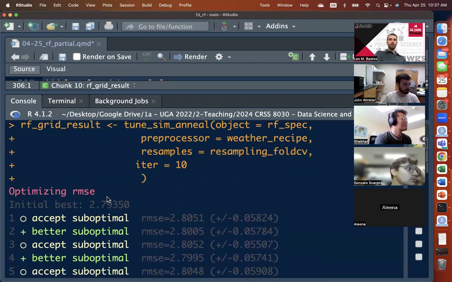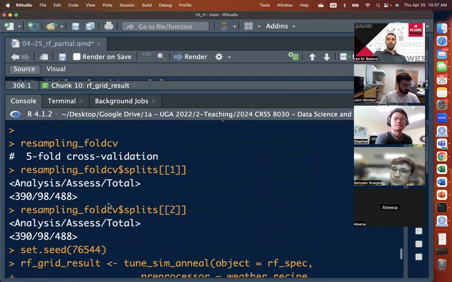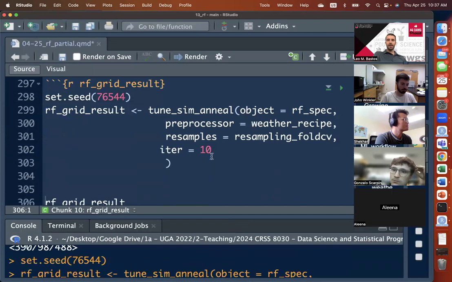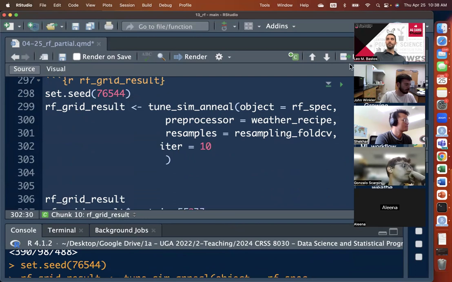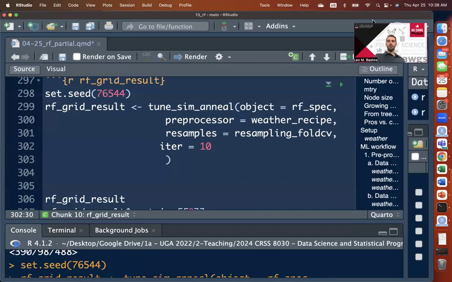So for the sake of this exercise, we're just gonna keep moving. If it was your own research, you would like to have more iterations here, right? So you would go for a longer number of iterations to make sure you find a new best as well. Was number 1? Okay, so some people found the best on number 1.